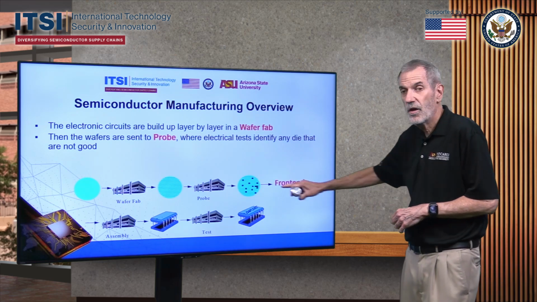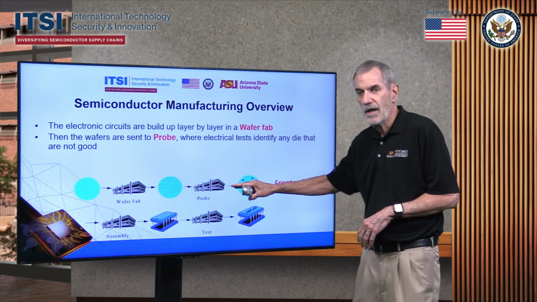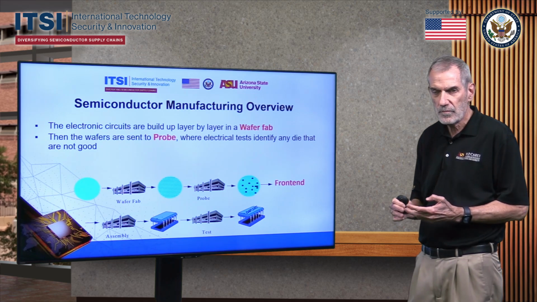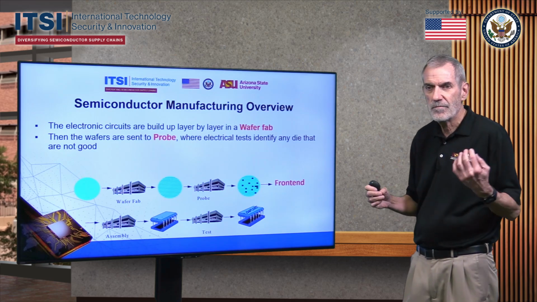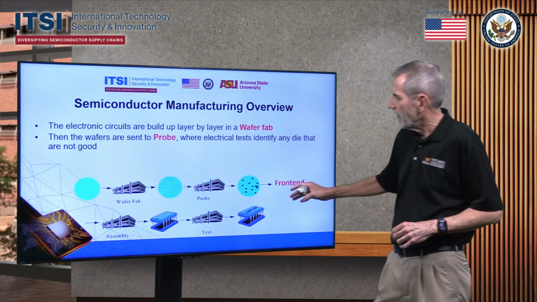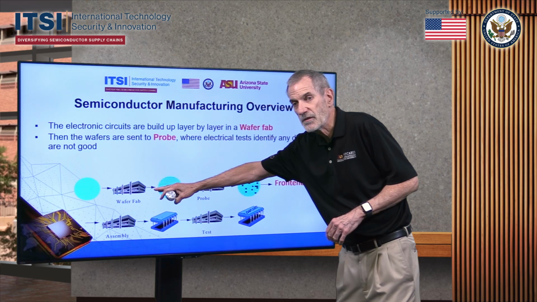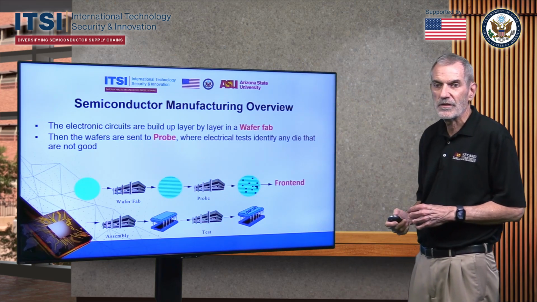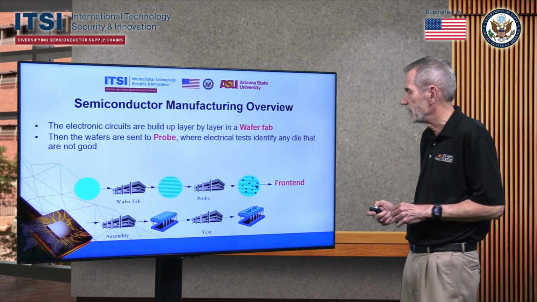Okay, this whole thing is called the front end. So when you hear front end, that's what we're talking about. We're talking about wafer fab and probe, okay? These are typically done in one of about 6 countries, all right? The US, China, Taiwan, South Korea, Japan, or in Europe, maybe Singapore, so maybe it's 7 actually, okay? But in that, it is mostly an electrical and chemical process that happens there. Clearly there are some mechanical processes that take place as well, moving the wafers around, et cetera, but for the most part it's a chemical process, I would say.